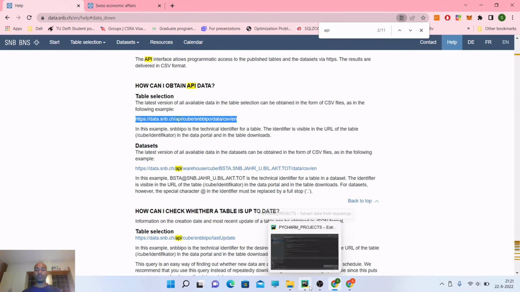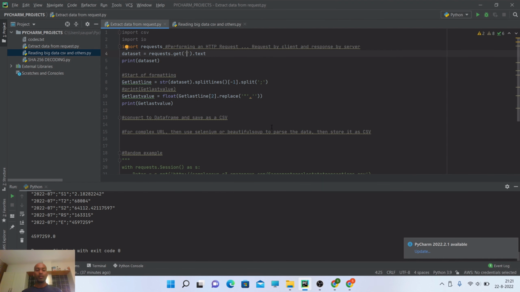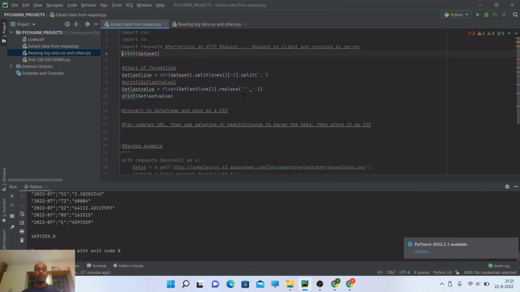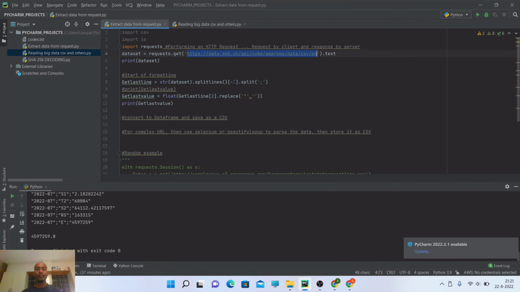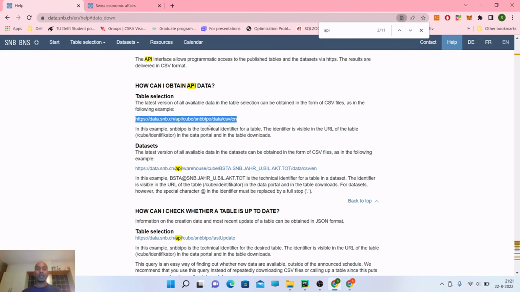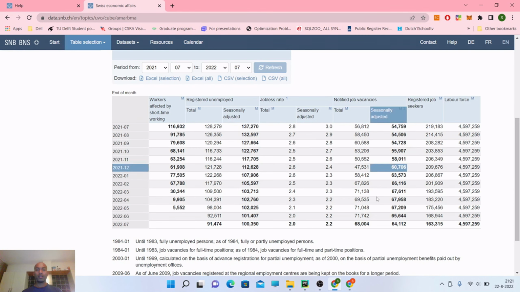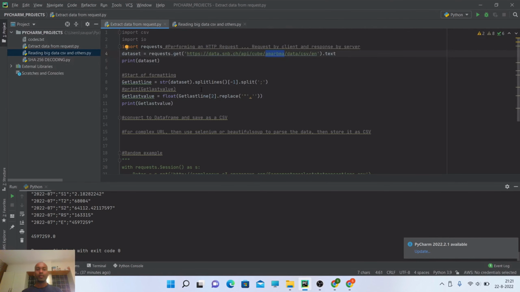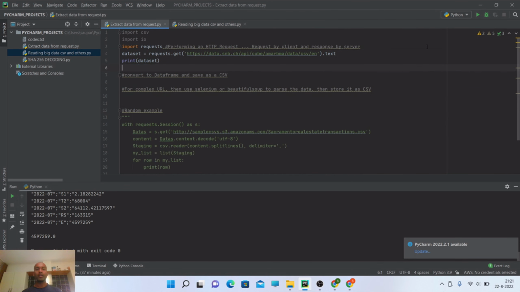I'm going to paste it here, and I just replaced the API key that is given here to get exactly this data set. Then let me just print it and let's see what it gives us.